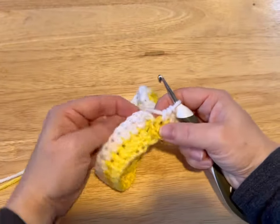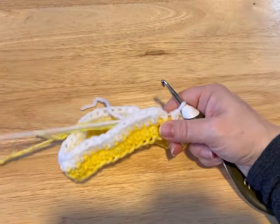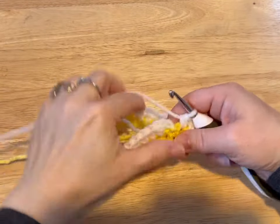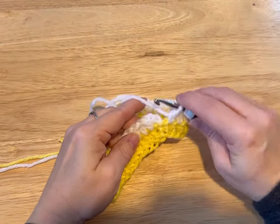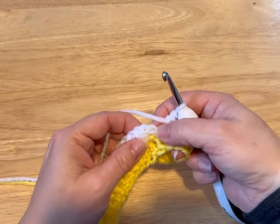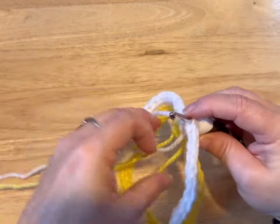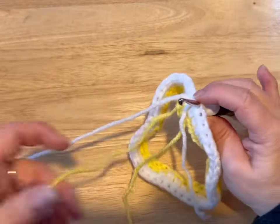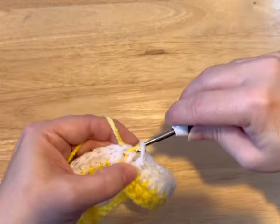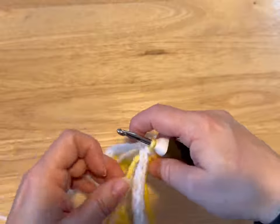Now, the way I prevent my stitches from going wonky when I join is I alternate going into the chain, and then in the next row I go in the stitch. So the first time we went in the chain, this time we're going to skip those two chains and go into the stitch to do our slip stitch. But we're taking our yarn from the beginning, and we're using it to slip stitch. And we're just bringing it along gently so it doesn't distort the stitches.